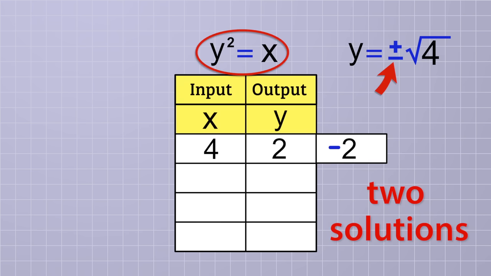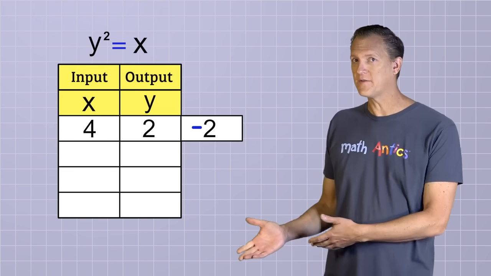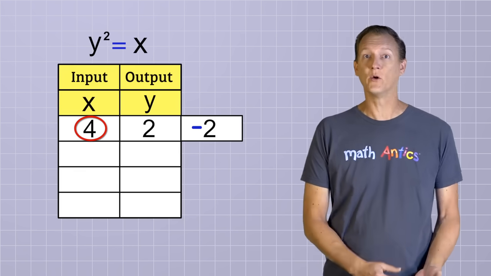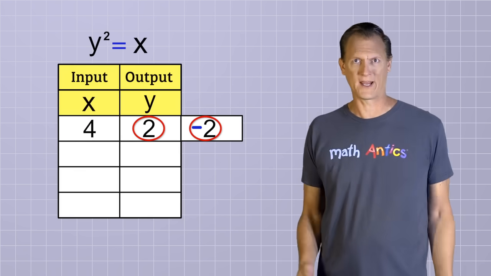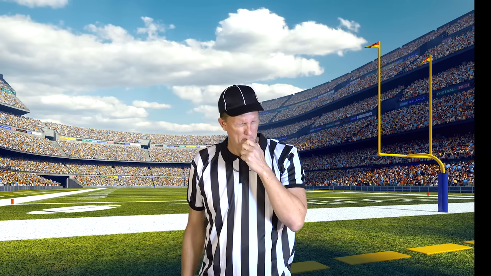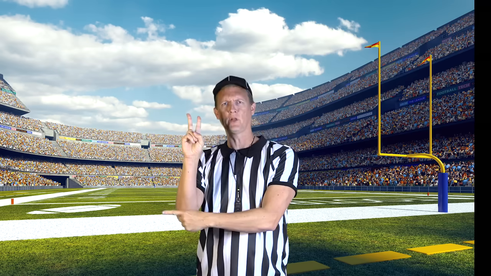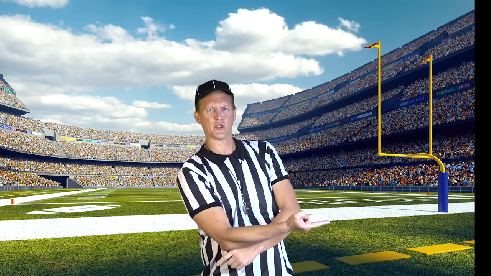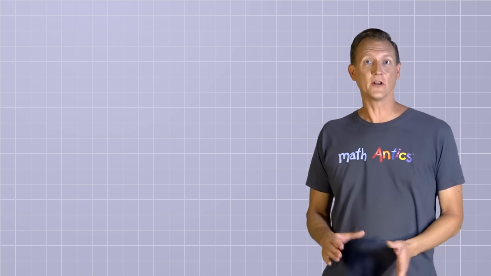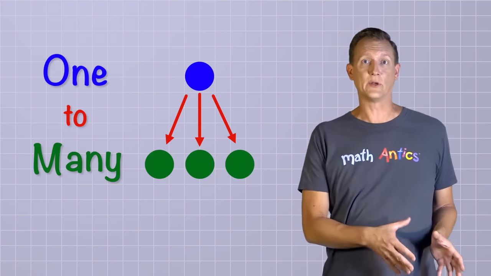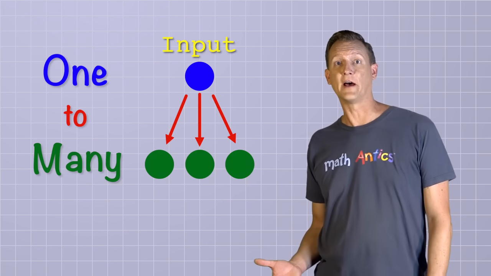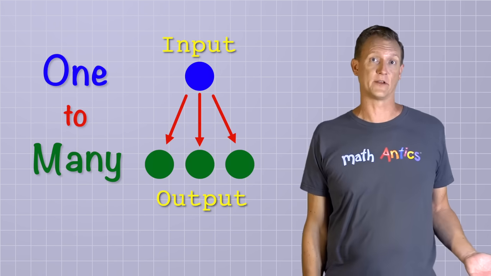y squared equals x. So in this case, for each value of x that we input into the equation, we'll get 2 values of y as outputs. Can a function do that? Upon review, the equation gave 2 outputs for a single input, therefore it's ruled not a function. You see, functions aren't allowed to have what we call one-to-many relations, where one particular input value could result in many different output values.